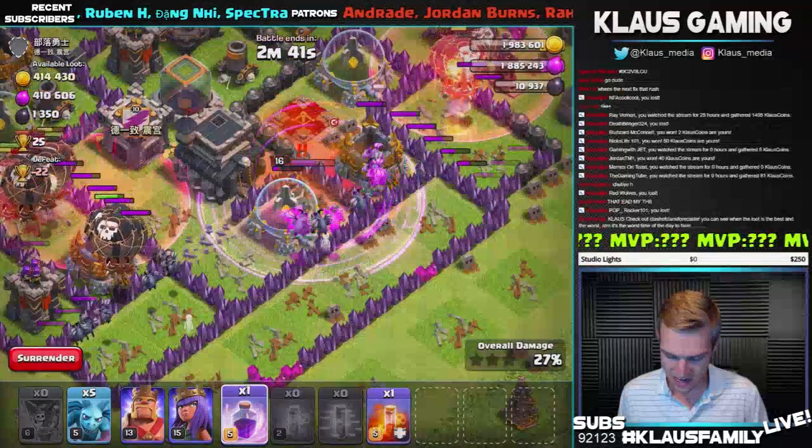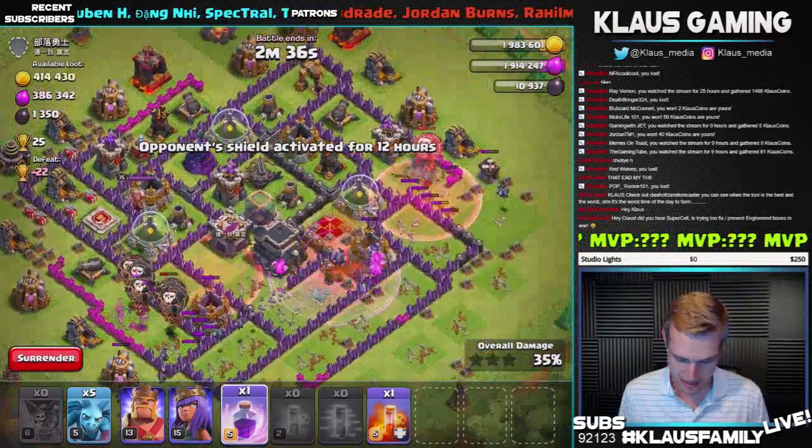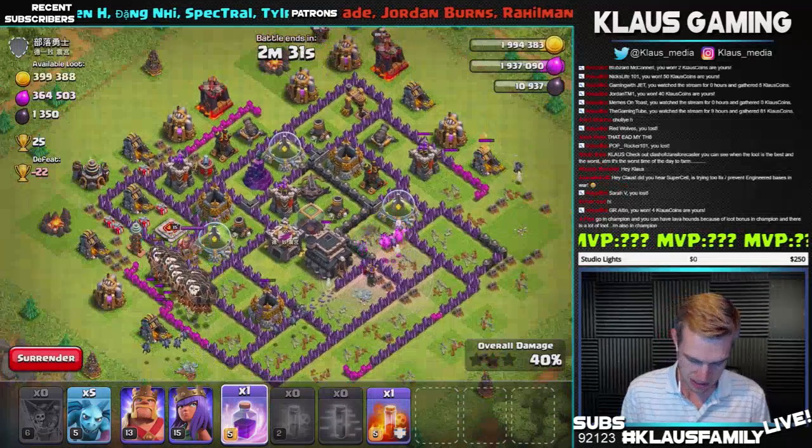Also, look at this, guys. The raged minions are going to wipe out that queen. That was perfect. All right, so where is the Dark Elixir? Dark Elixir's on the north side, but all the balloons are dead. So we definitely need to make sure that we keep these balloons alive.